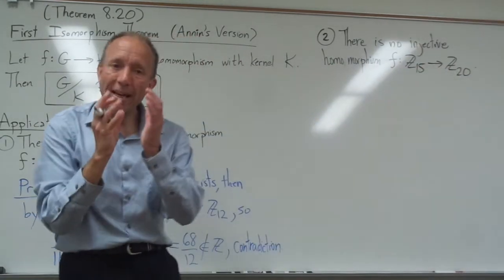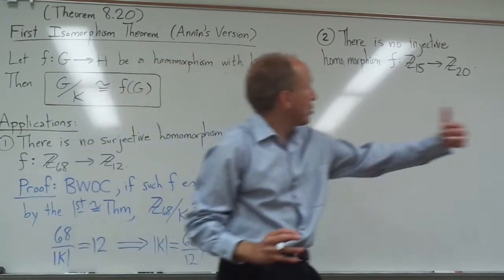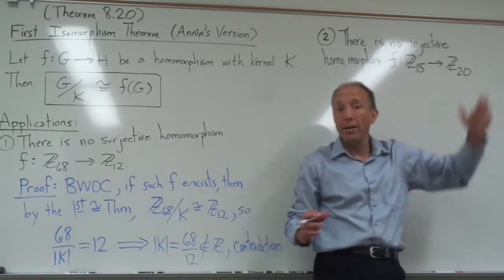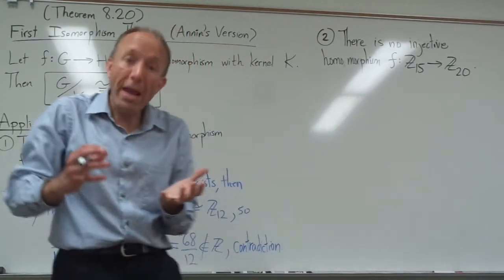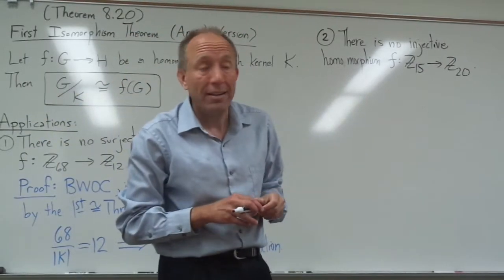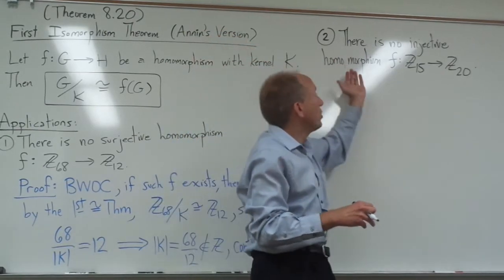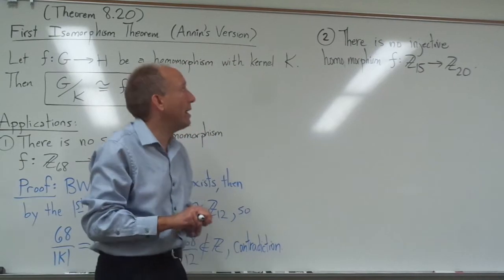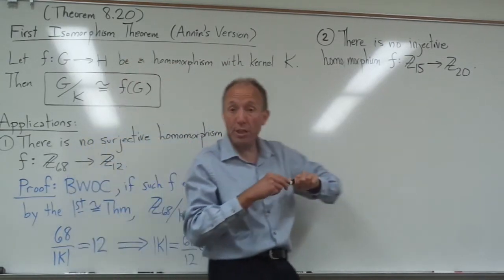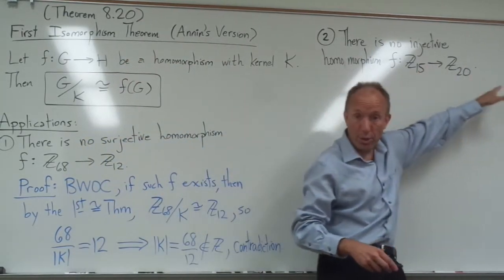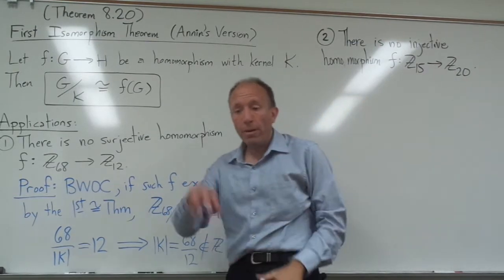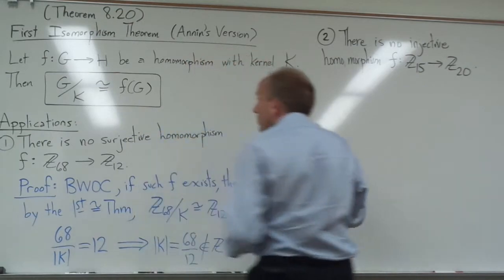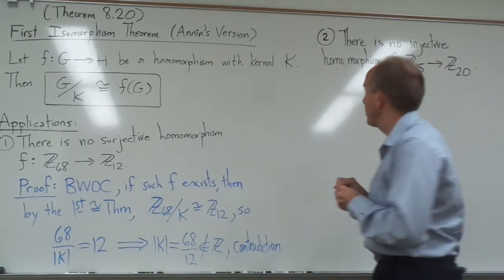So we're taking a set of size 15 and we're trying to create a mapping or a function into a set of size 20. It would be possible to make a one-to-one map like that, but you're not going to get a one-to-one homomorphism like that. In other words, you're not going to create a function that respects the group operations, in this case addition, from Z15 to Z20.